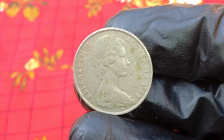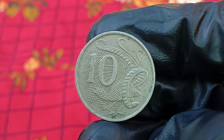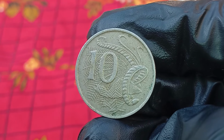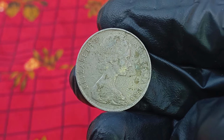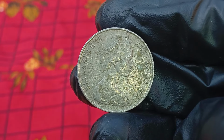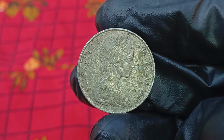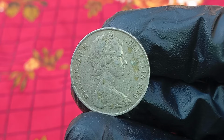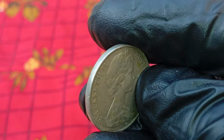Let's dive into its history, because the year 1980 holds a special place in Australian decimal collecting. The Mint produced tens of millions of these coins, intending them for daily usage across the nation. These coins lived hard lives, tossed in pockets, rubbed against keys, scraped across bench tops, clattered inside vending machines, passed through countless hands. They aged. They wore down. Their detail faded. But your coin avoided all of that destruction.